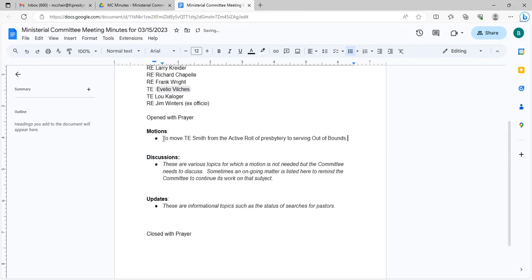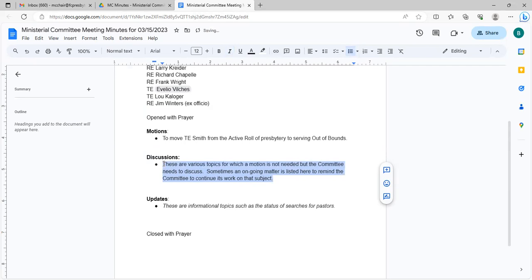So that would be an item that the committee would move, and that would be an item that is sent to Presbytery. Under discussions, these would be things that the committee wishes to stay abreast on.